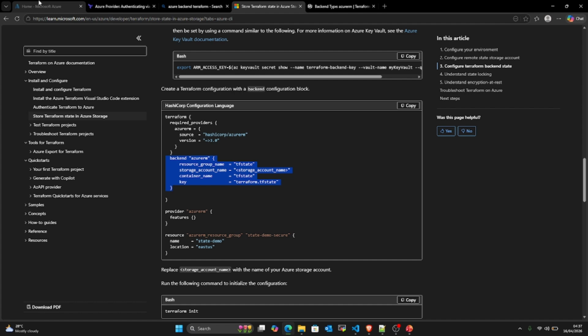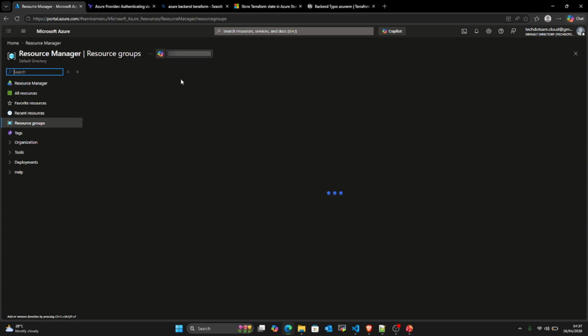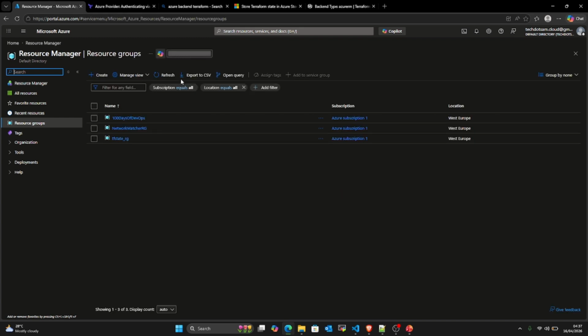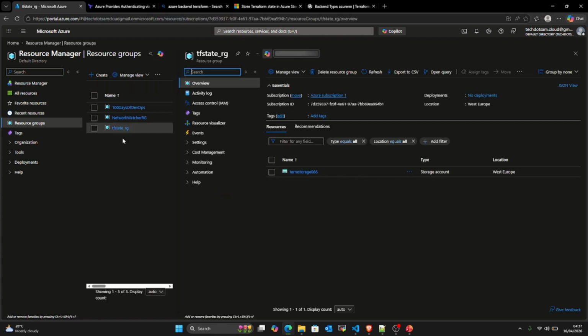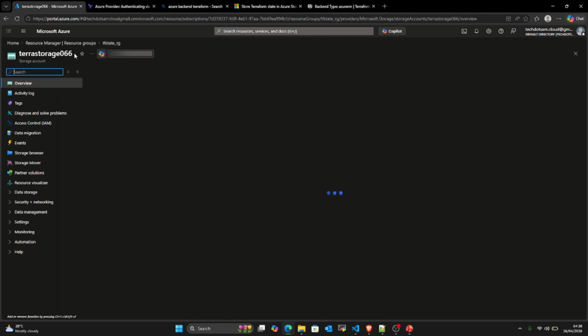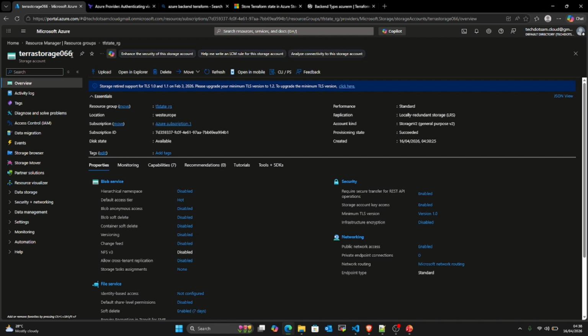I can't remember it, so let's go into the resource group. So tfstate rg is our resource group name. Our storage account name is terra storage 066. So I'm just going to copy this.